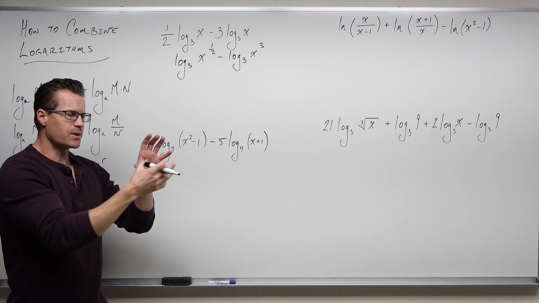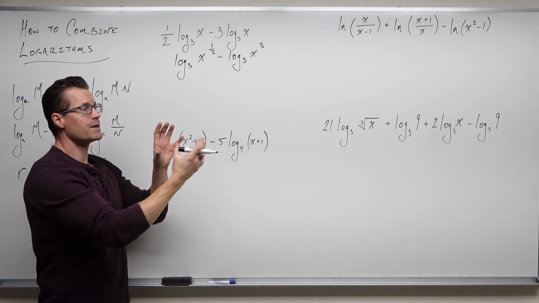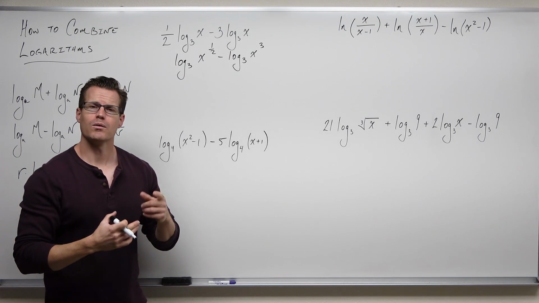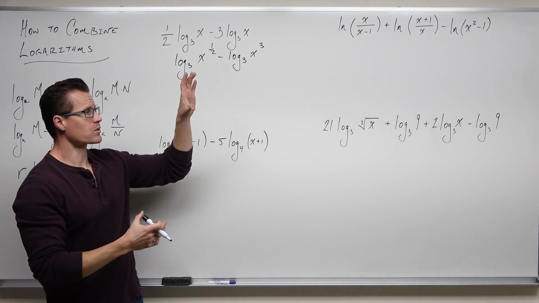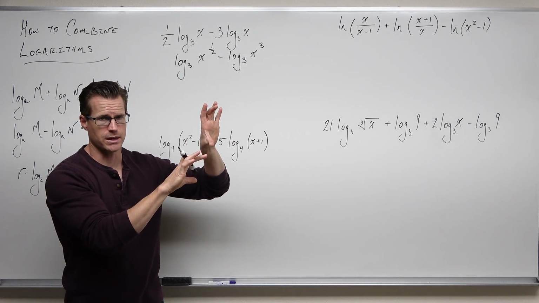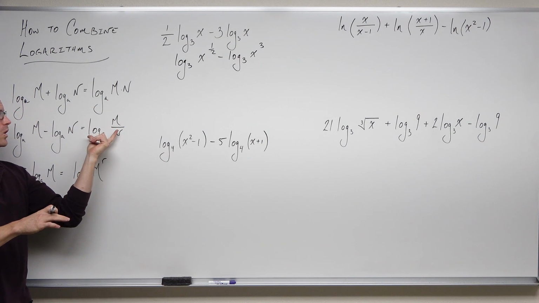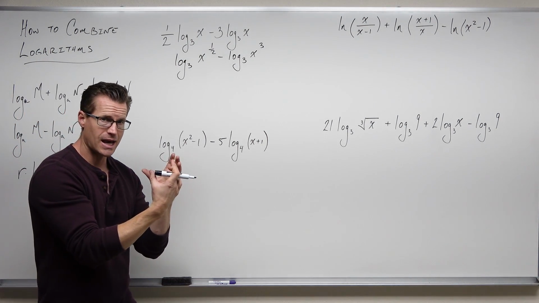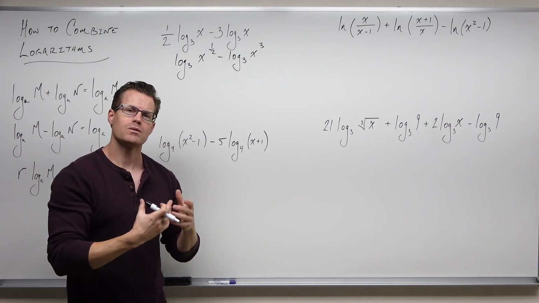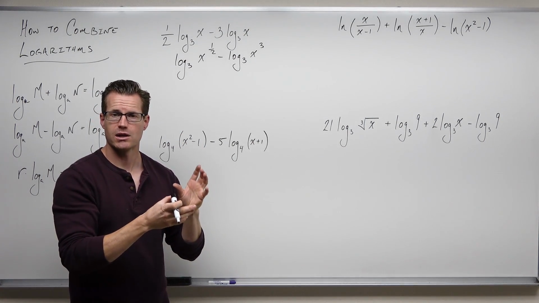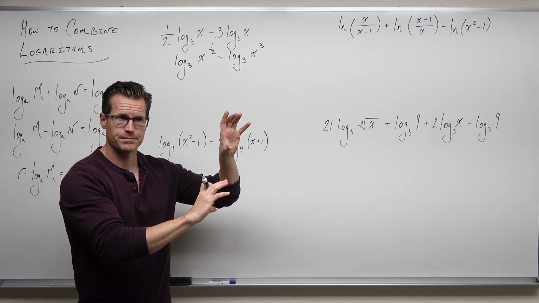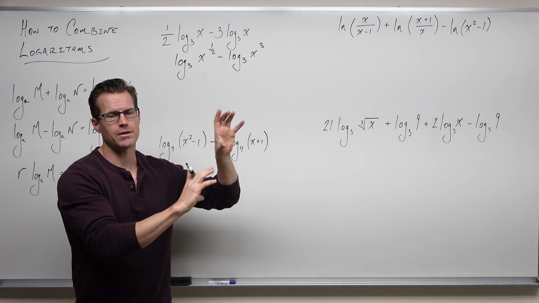After that, we look to see if we have added or subtracted logarithms. Since we have a subtraction, we're going to create a quotient inside of one logarithm. That's really important. What we don't do, we don't have a logarithm over a logarithm. That's not correct. This doesn't say that we have log a of m over log a of n. It says log base a of m over n. You see, why it's so important is we're going to have the change of base formula in the next video where we do have a logarithm over a logarithm with the same base. That's a different thing that we're going to do with that.